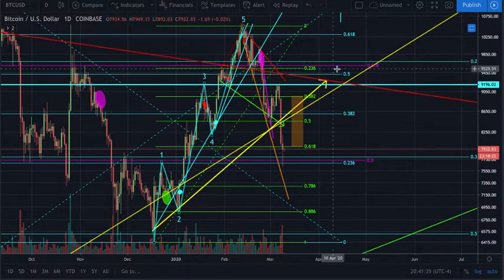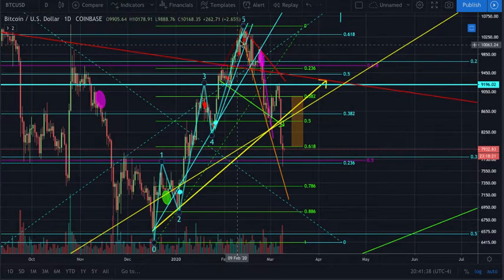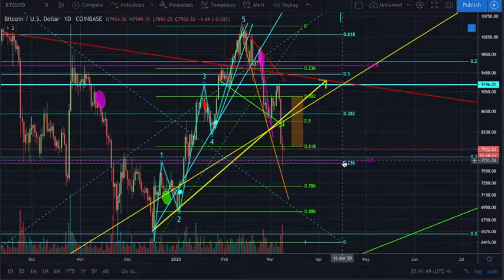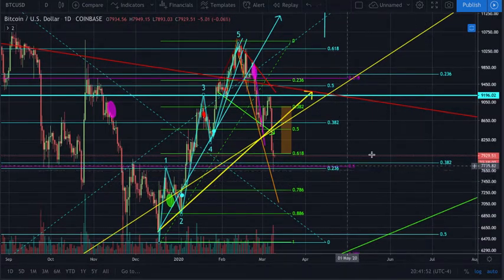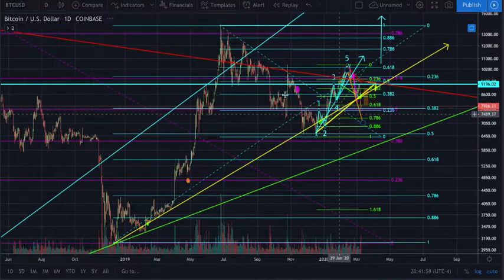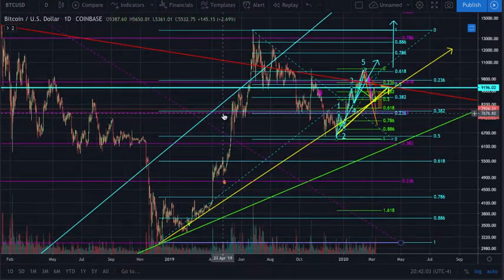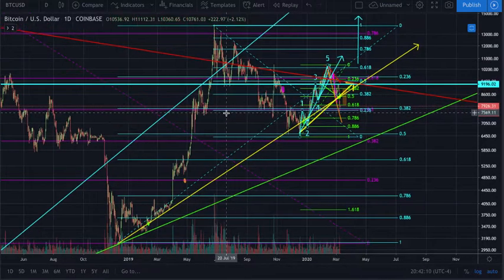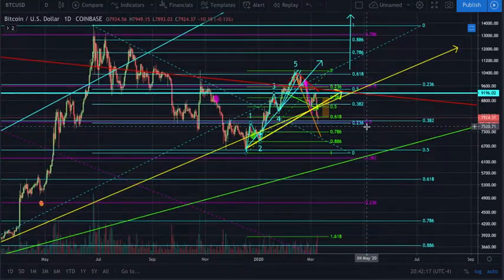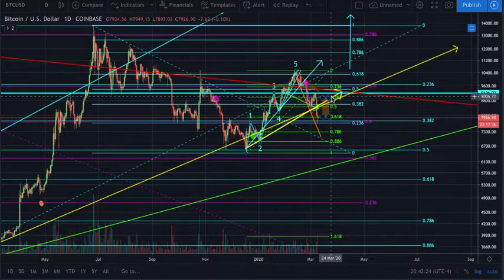But we had been interacting with the purple 618, obviously up here. We blew through it and then came back down through it. When we lost support here, I was expecting at some point in time we'd come down to 0.5. I didn't realize it would be right away. But with the 0.5, the 236, the 382 in blue here, everything lining up perfectly, it just made a lot of sense with that much confluence at this level to go ahead and take a trade. And when you just glance at the chart, you can see this 7,700 level is a clear area that we've interacted with on so many occasions. So again, the likelihood that we would just drop through something like that is very unlikely. Again, I'm not going to get greedy with it. I don't expect this to be some long trending trade or anything like that. I'm just looking for a quick little scalp position.